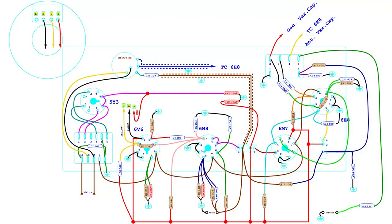The original arrangement of components was mapped into this chart. However, in the meantime, the item under restoration has been slightly modified, adding fuses, safety capacitors on the power line, and later also isolating the antenna ground from the chassis with another safety capacitor.